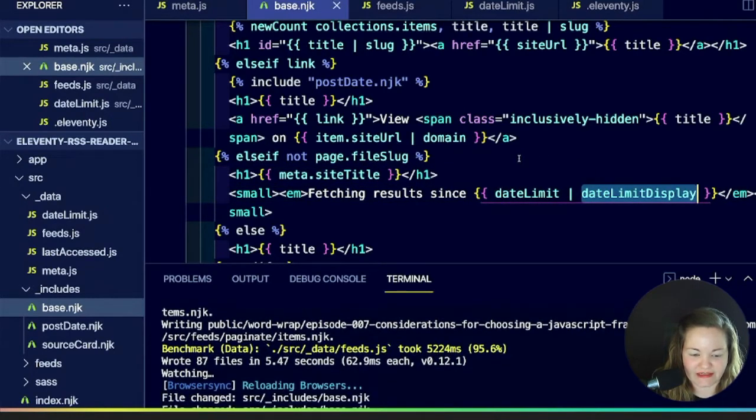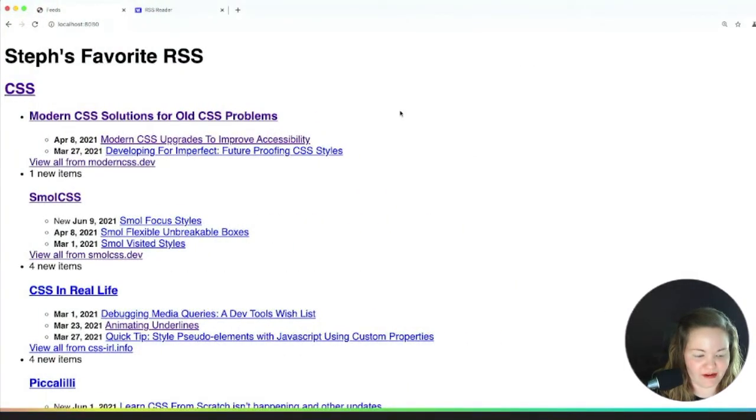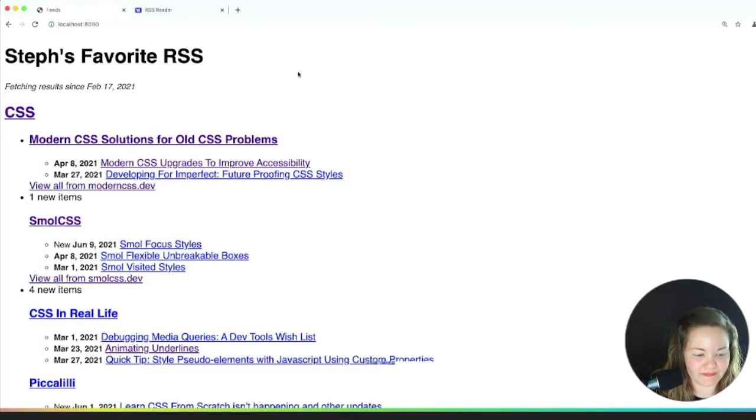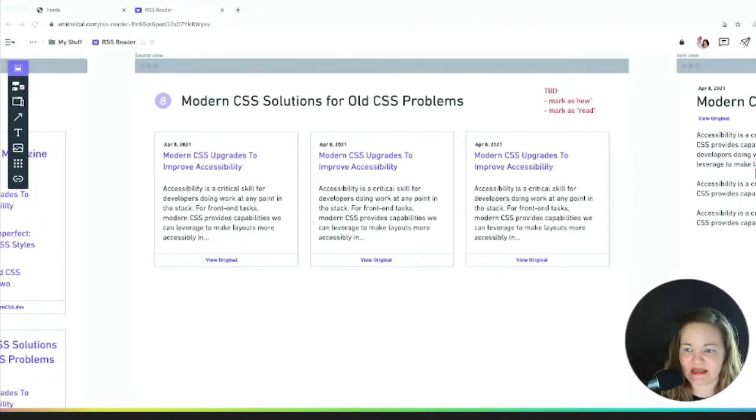And let's save that and make sure it displayed okay over here. It's going to take a minute. It's been working on building. So there we go. That's our new thing we just added. So fetching results since, and then this is now the more readable date of how long results are coming in for. That gets us the little bit of extra templating things that we didn't quite get to, and now we're gonna have to move super fast on styling because that took longer than I was expecting.